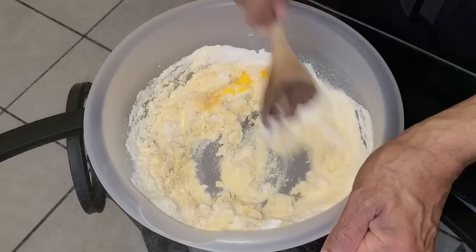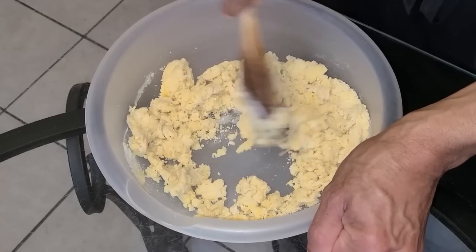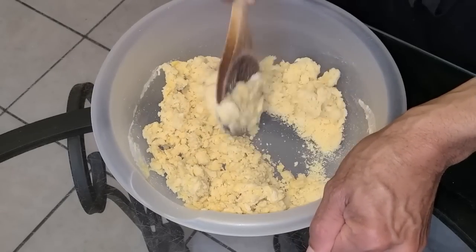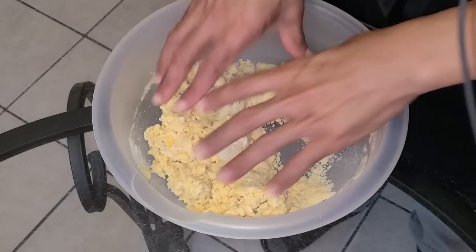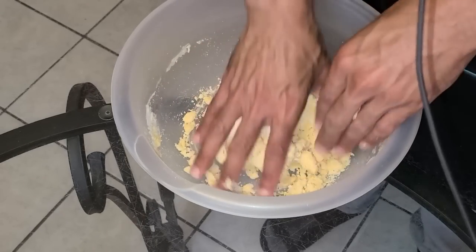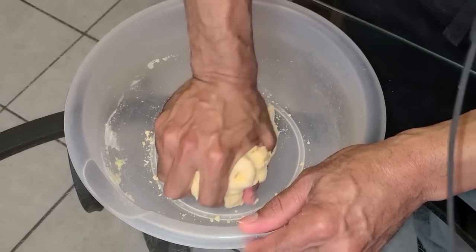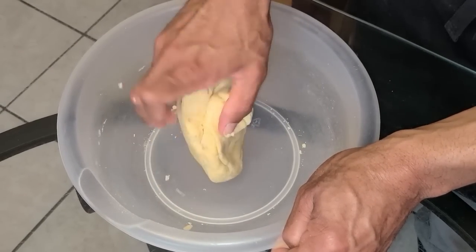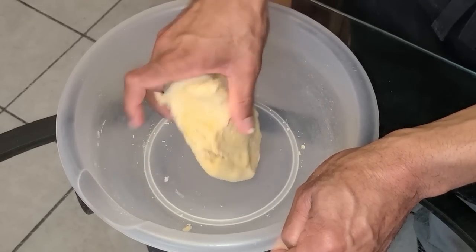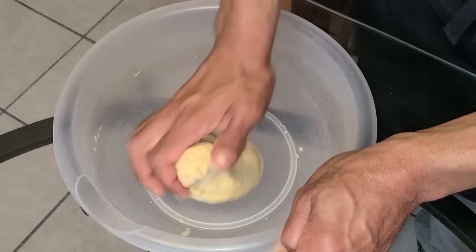I'm going to continue to stir this until the mixture forms a dough. Now, as you can see, the dough has started to come together. And from there, you just take your hands and form the mixture into a dough. Alright, now I'm kneading the dough at this time. Now I'm going to knead the dough for about 8 to 10 minutes by hand. No mixer or anything like that.